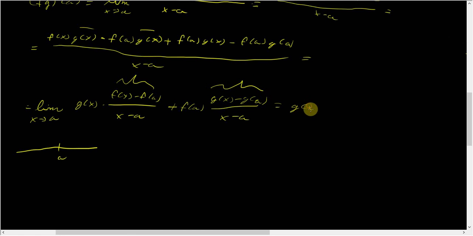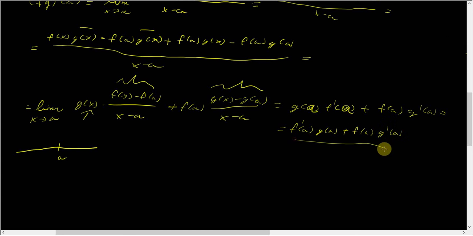So what we get essentially is g of x times f derived x. This is Newton's notation, and this is the derivative of f at a. It's supposed to be a because the x is approaching a, so this turns into a, plus f of a times g derived of a. We can rewrite that in a much nicer form, which we all know. f of a times g of a derived, and that's it.